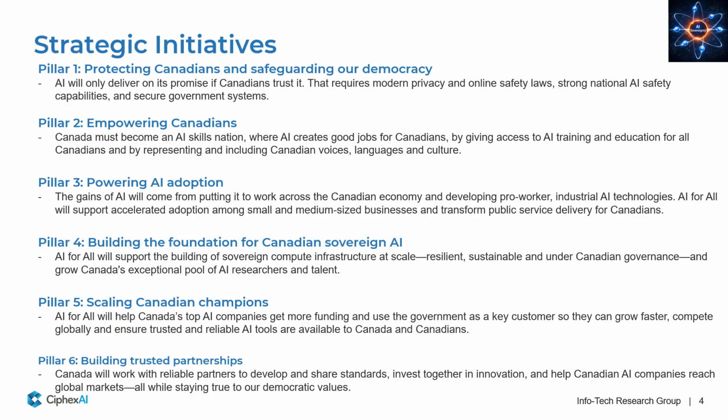And to power AI adoption, Canada's identified specific sectors. They want to accelerate the adoption of AI. The foundation of sovereign AI refers to their compute infrastructure, as well as other sovereign components that we'll talk about, which includes talent, the energy infrastructure, regulations, etc. Scale and Canadian champions, this is how they refer to key areas that they want to grow and accelerate. And then finally, partnerships.